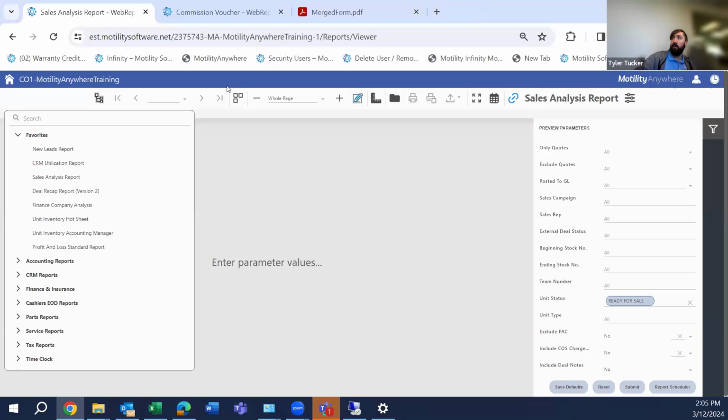Last thing I'll share real quick is this favorites list that I've compiled over here. It's kind of the same in MA and Infinity, but the difference here is, like I said, when you're in Infinity, you have so many of the sub options for your reports that it really turns it into like 8 or 9 different reports. But by what I've experienced through training and what I've walked through with other people, the report list that I like to compile together from a sales perspective, more for a sales manager and whoever manages the inventory, it's going to be this specific list you see up here in the top left-hand corner under my favorites.